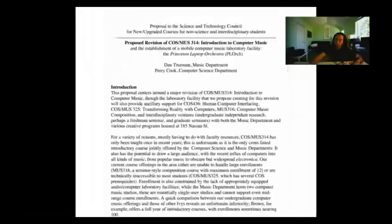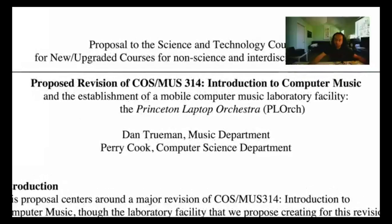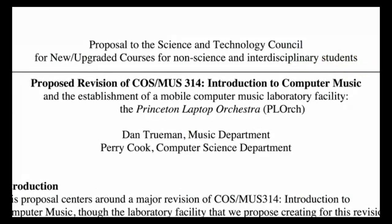I want to bring up another artifact here. Can everyone see this? I'm going to zoom in here to one part. This is actually Dan and Perry's proposal to the Science and Technology Council for new upgraded courses for non-science and interdisciplinary students. This was the proposal for Princeton Laptop Orchestra.